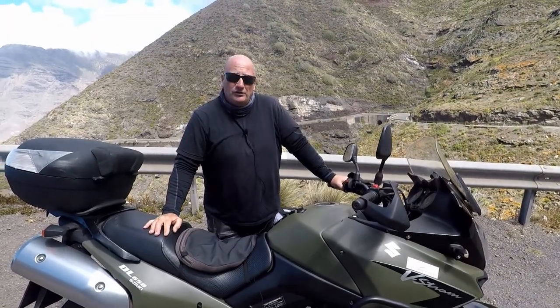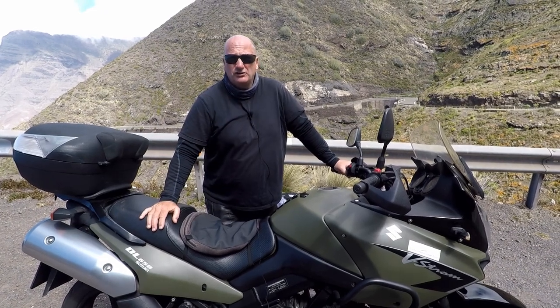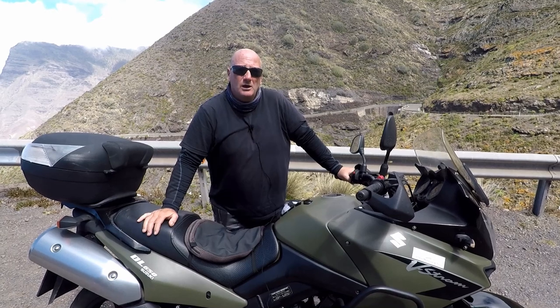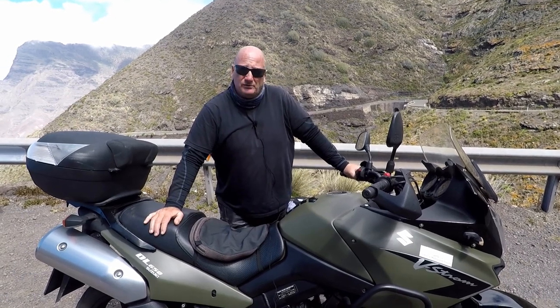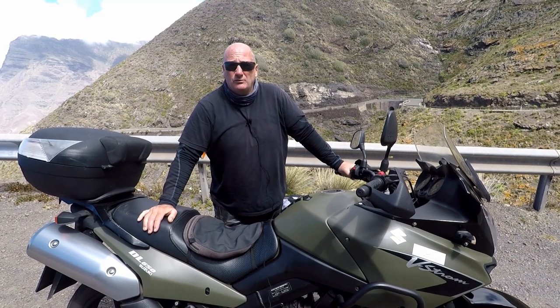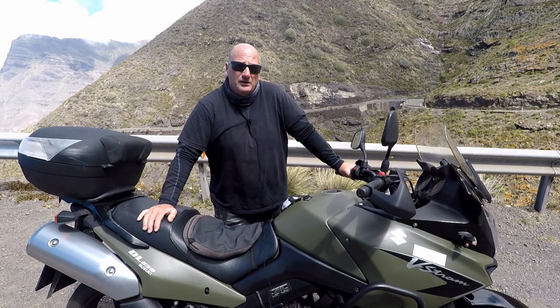Okay, my final thoughts on this bike: these bikes are very underestimated by other people, certainly the people that have never ridden them, and they tend to look elsewhere rather than looking at a V-Strom. But since I've had it, I find it's an absolutely fantastic bike, and two up. Would I go across the continents in it two up? Of course I would. There's more than enough power, it's comfortable, and it's an ideal all-rounder.